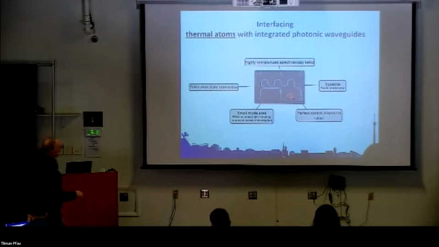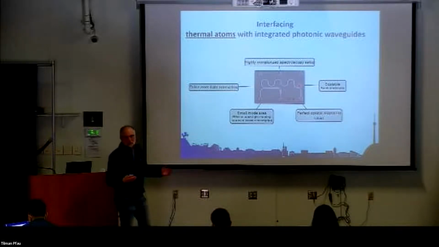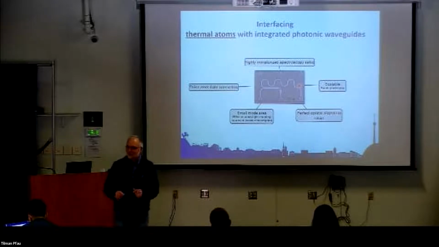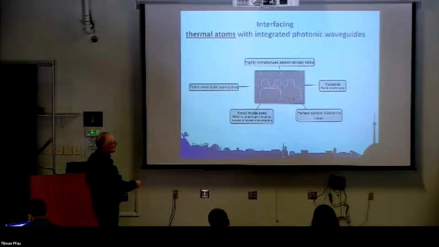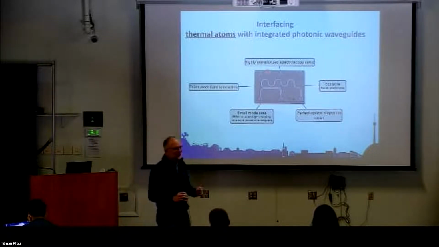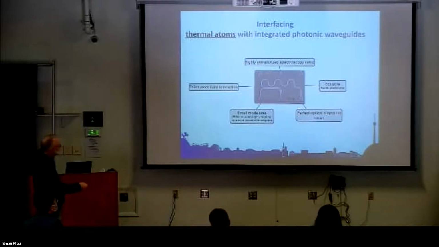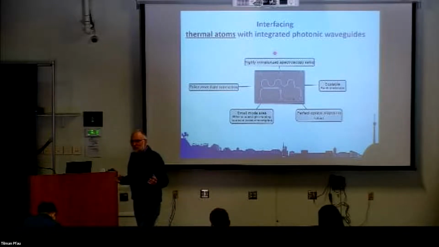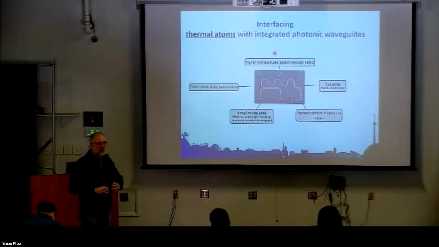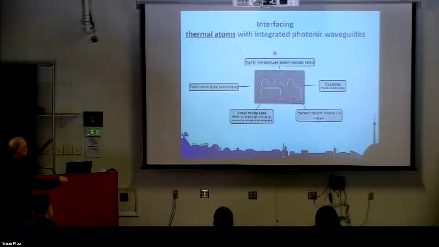So what can you do with this? First of all, it's small. This is a 50 micrometer scale. So this optical setup is much smaller than any setup we have in your lab. It is perfectly aligned. If you have ever worked on an optics setup, that's something to highly appreciate at some point. It's very robust. It is scalable. You will see that the structures that we are using come not only with one such setup, but with hundreds of such setups on one chip. So we can vary the setup and manipulate it.